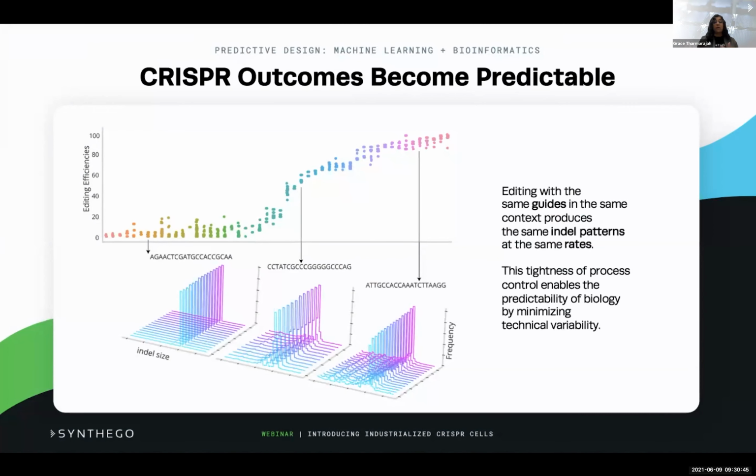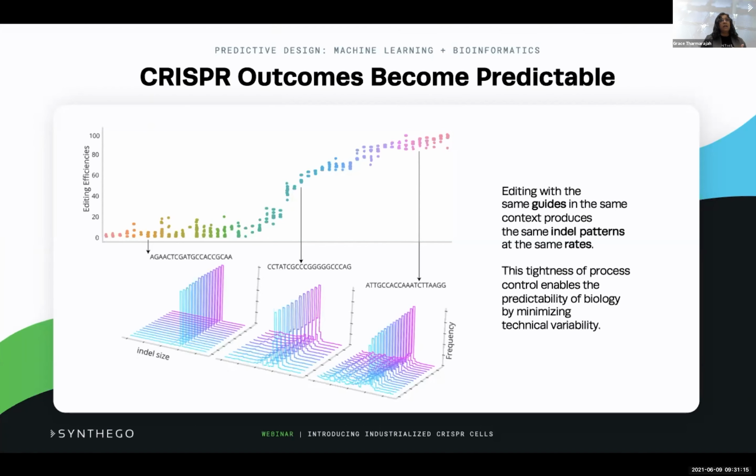So these are results from our platform, and what I'm trying to highlight here is how reproducible our platform is, and it minimizes the variability that could theoretically be introduced by other workflows that are not as standardized as what we've created. And so, as a result of this, what we've managed to do is reduce technical variability to the point that we're mostly only having to deal with biological variability. So let me take you through this slide in detail.